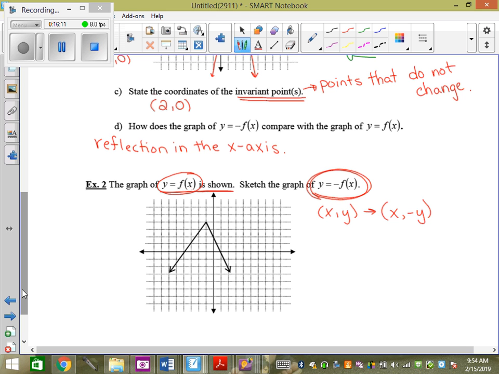So let's pick, this one looks like it goes through it. So it's going to be at -3 and 1. So my original point is -3 and 1. It's going to become -3 and -1. So I'm going to redraw it. Does it look like it's reflecting in the x-axis? Yes, that's good, right? We want it to. Okay, then I'm going to pick a vertex. So -1 and 1, 2, 3, 4. -1 and 4 is going to become -1 and -4.